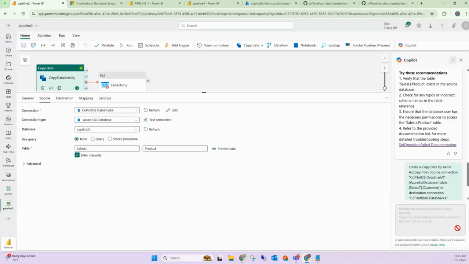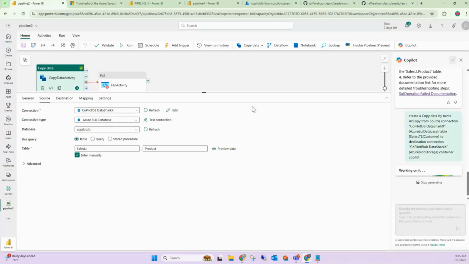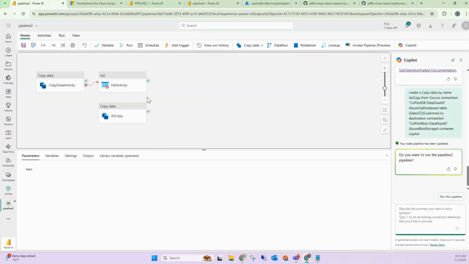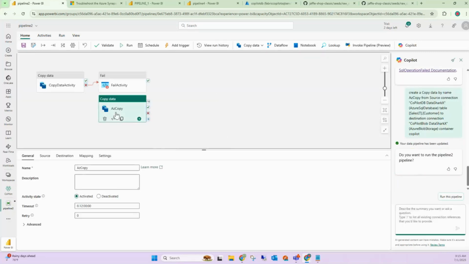In that case, the copy activity that gets created would automatically have all the details, and I need not provide the next set of prompts again, thereby saving my fabric capacity utilization.